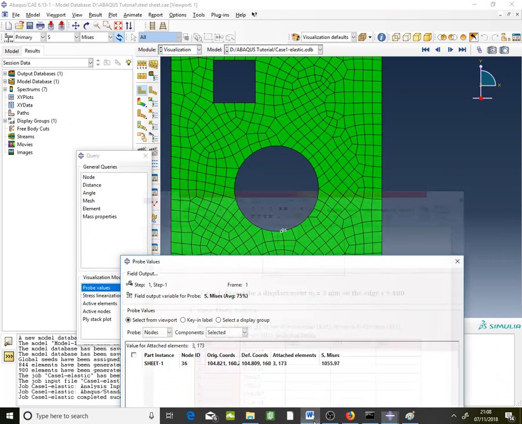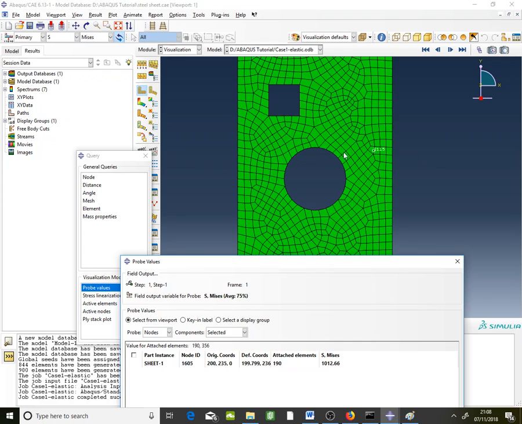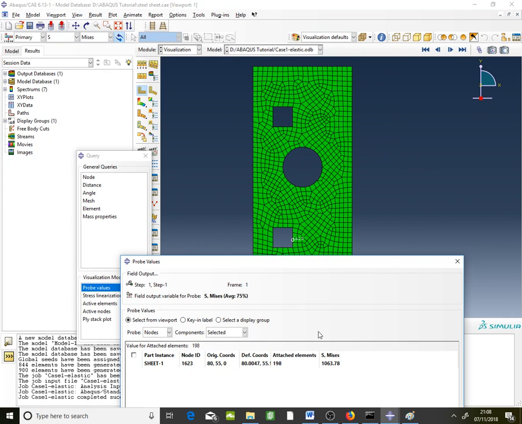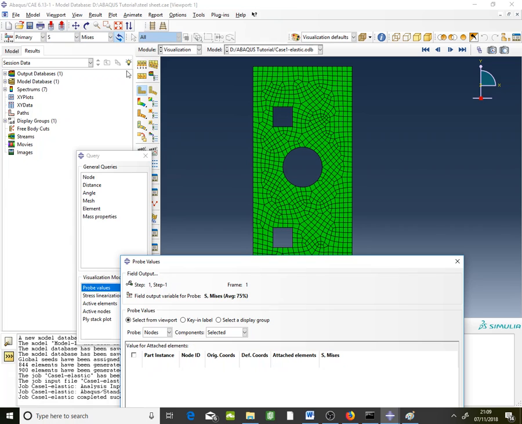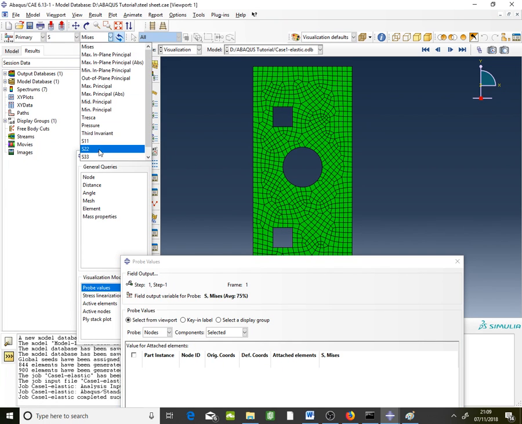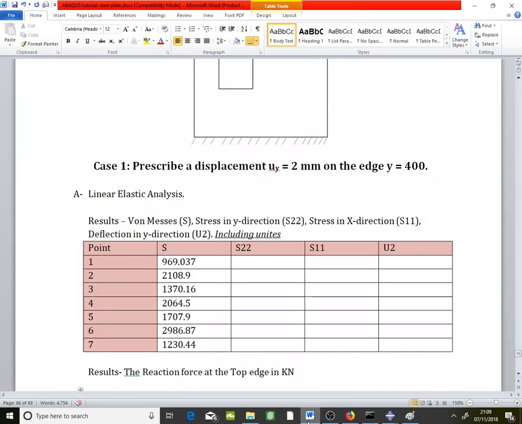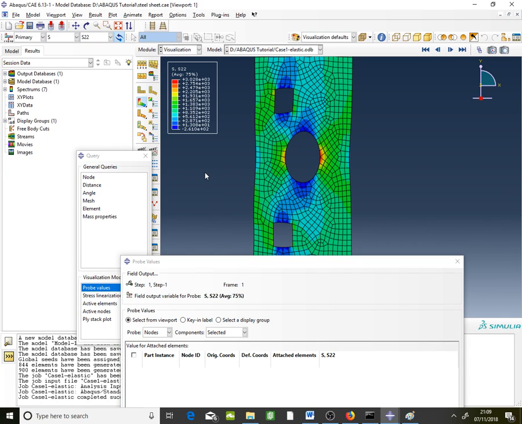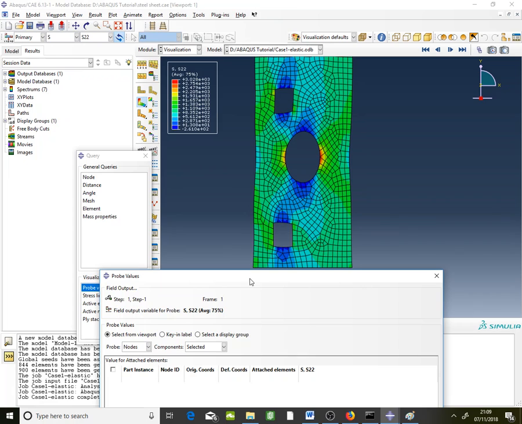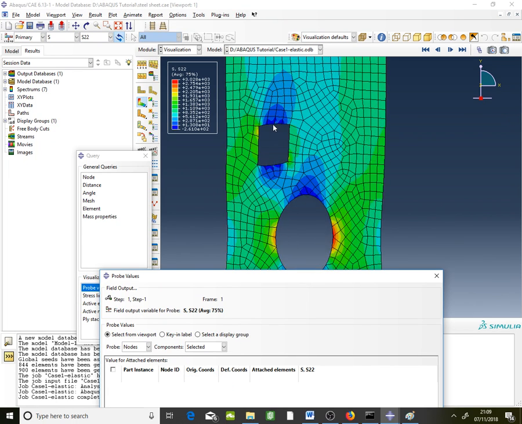The same procedure we can now use to find S11, S22 and S33. So S22, which is the stress in the y direction. You go to stress, and again you repeat the same procedure.